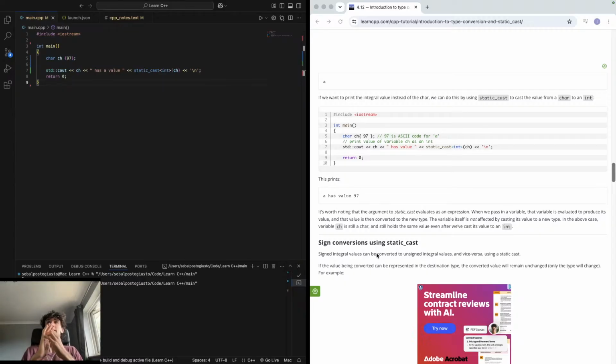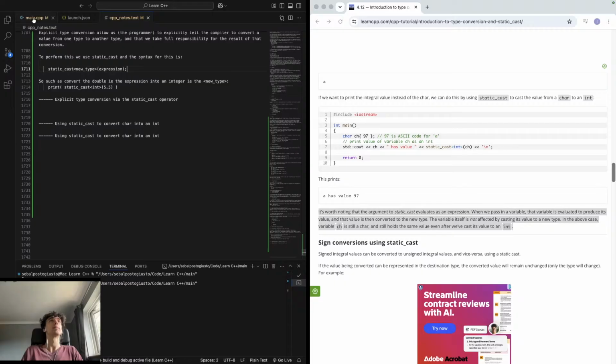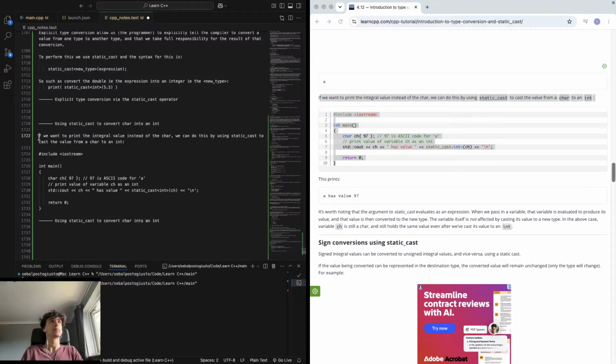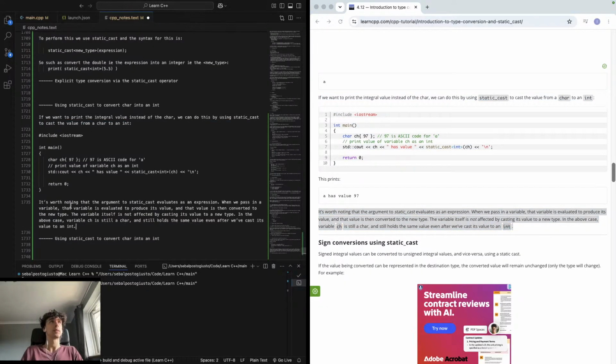The variable itself is not affected as it creates a new temporary value rather than changing the type. Yes, that makes sense.